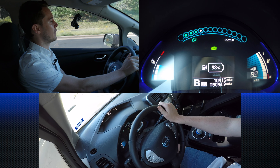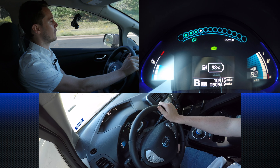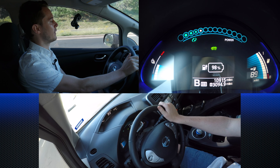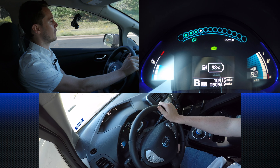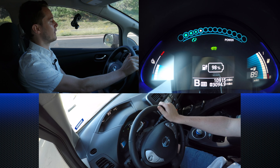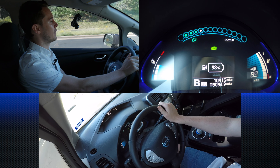Looking at the indicator on the left side, those regen bubbles — we just got a third bubble, which means the regen is coming back as the battery capacity goes down. Now there's room in the battery to send energy back to it. Here's another spot where I usually lose quite a bit of energy. This whole video is about showing how the car and the battery handle at different speeds.